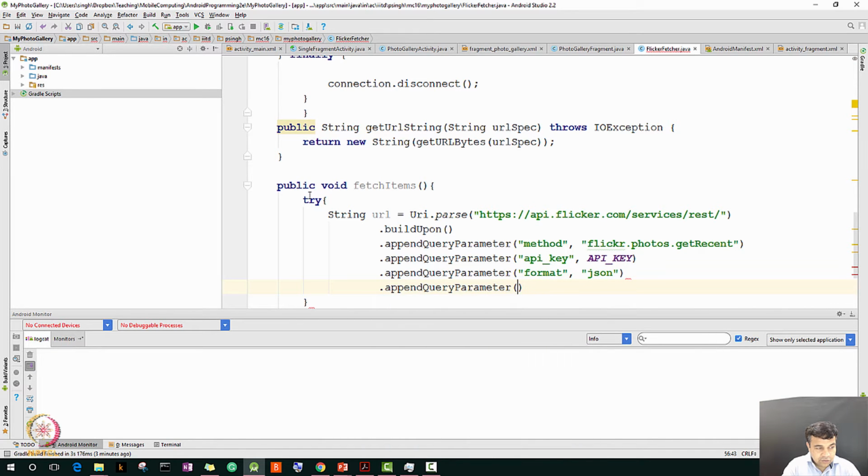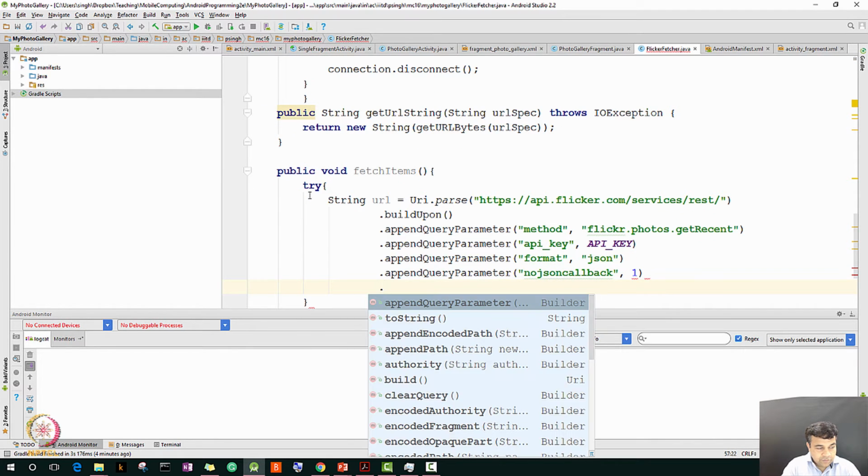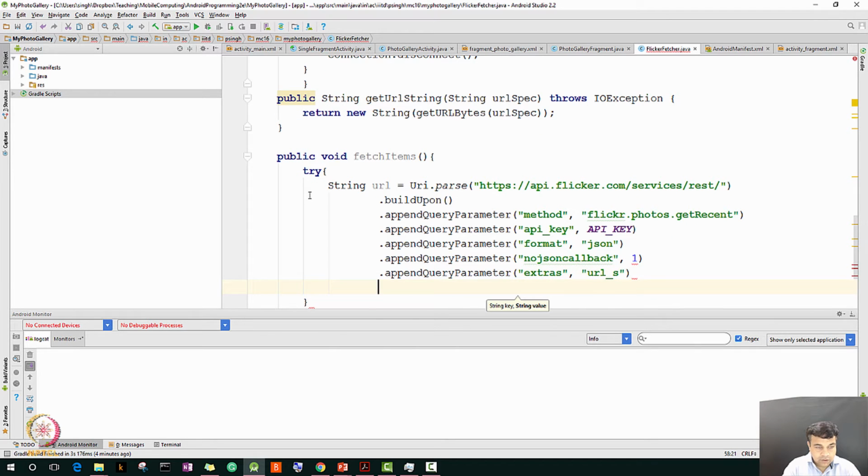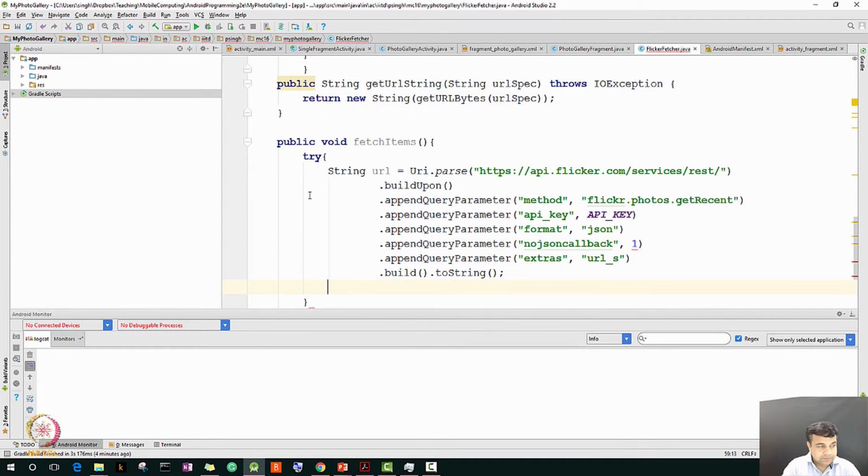Then another query parameter, which is no JSON callback. Then we add some extras. And then we build by URL, we create a string.